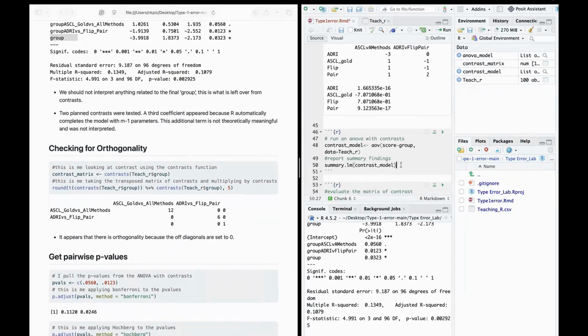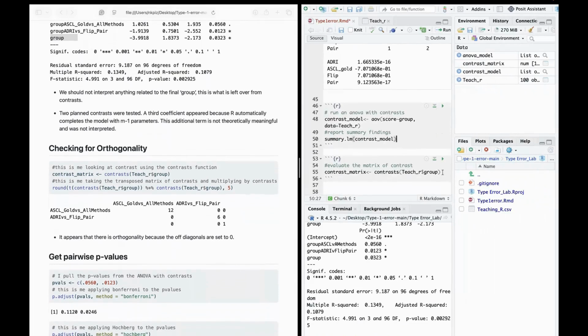All right, now to really know if our contrasts here are orthogonal, what we need to do is take the transpose of our contrast matrix and multiply it by the contrast itself. I do want you to know that I ended up adding a rounding argument around this other argument.